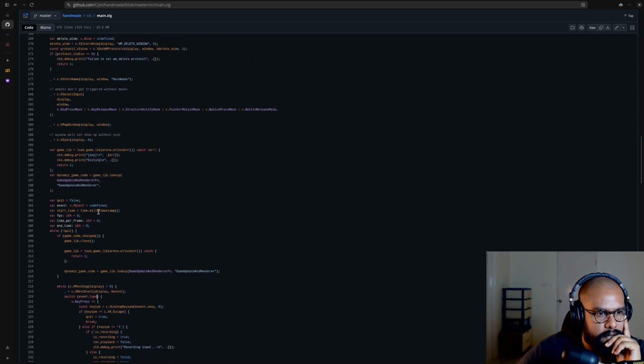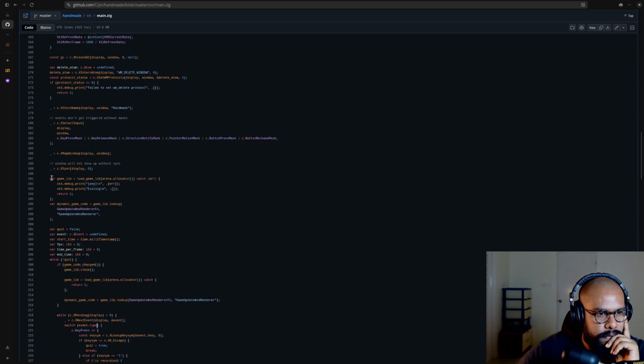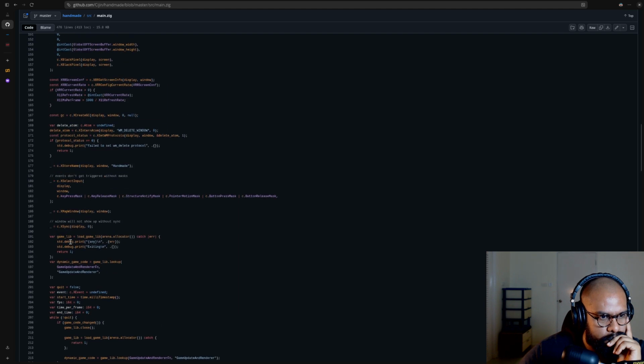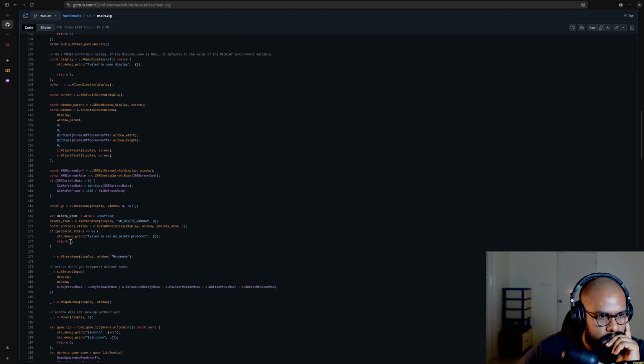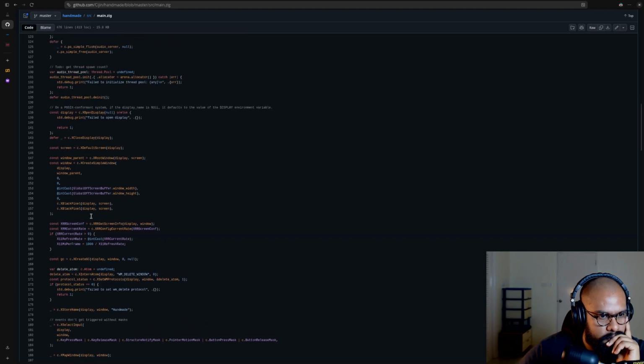Use pass a buffer. Load game lib. No, you don't. Oh, because you copy in X11. It's not the same.